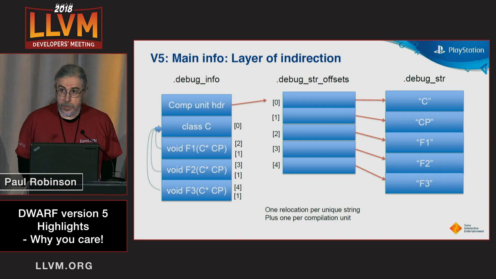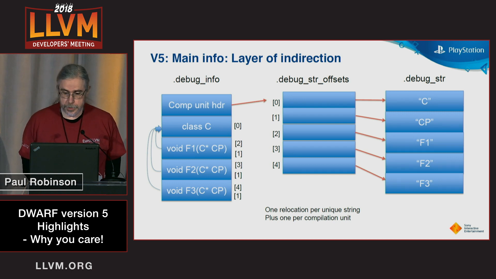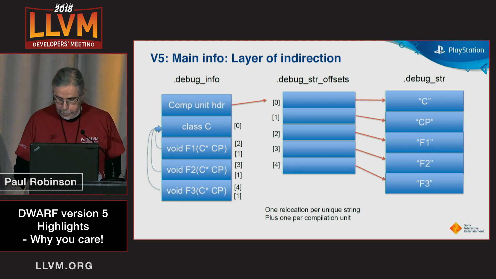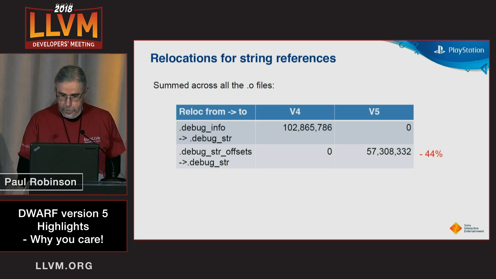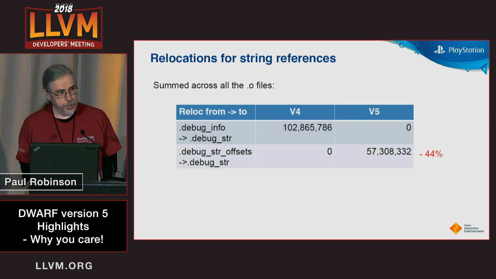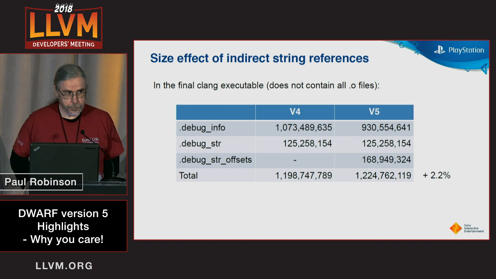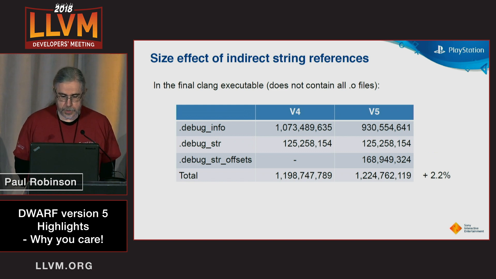We have a table of string offsets. Instead of one relocation per reference, we have one relocation per unique string, and then we just use index numbers into the table from the main debug info. This has a significant reduction in the number of relocations in a build of Clang — 44% fewer. That's a lot less work for the linker to do. We do lose a little bit of size because of the extra table we're writing.